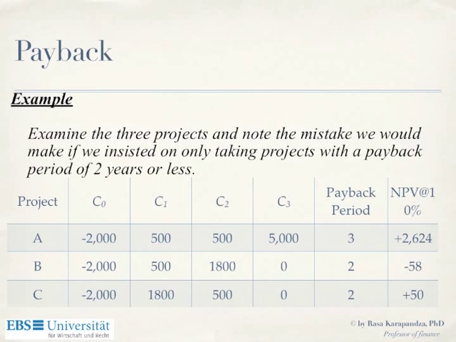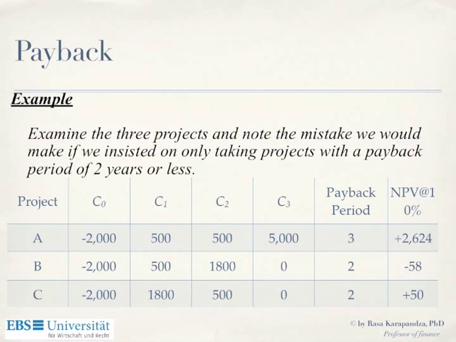Look at projects B and C. According to the payback rule, they are exactly the same, because up to year 2 you have 2,300, which means you have repaid your investment. However, if you take into account the time value of money and calculate the net present value, one will have a positive present value, while the other will not. So, if you ask me, this is complete nonsense, but 60% of people use it.